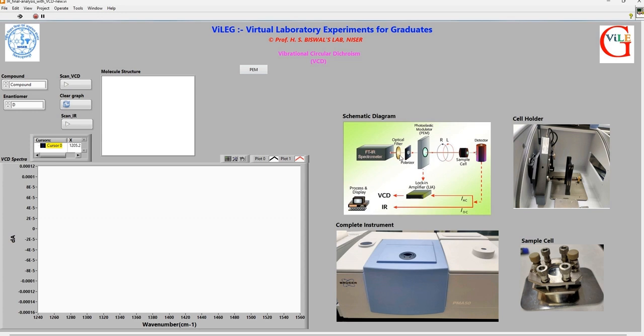It is made up of two types. One is a low pass filter, another is a high pass filter. The low pass filter allows the lower wavelength of light and the high pass filter allows the higher wavelength light. Then the light passes through the polarizer. The polarizer converts unpolarized light to linear polarized light.